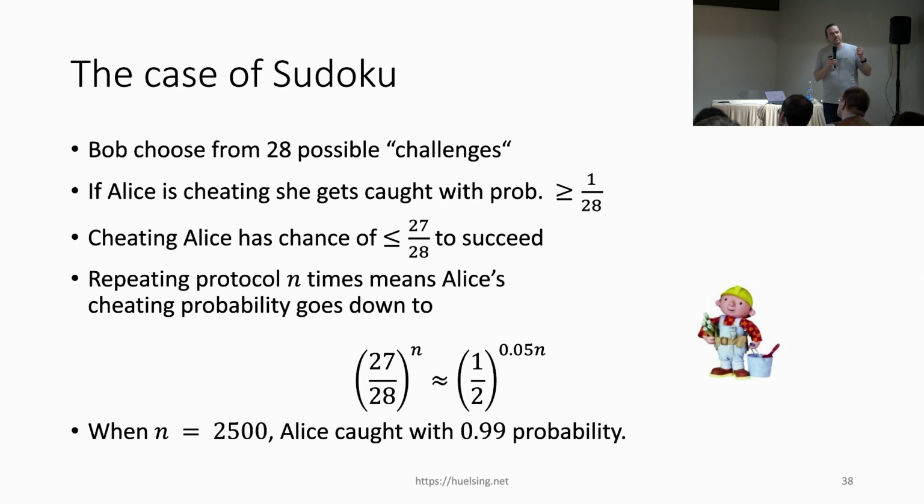And what you can do now is repeat the protocol over and over until you're convinced enough that Alice didn't cheat. Right? So if you want to get to a 0.99 probability, you have to run this about 2,500 times. So this protocol actually sucks. But in the end it works, and this is the principle that we also use for cryptographic protocols. We just don't have such a bad soundness error there. Because this is what we call a soundness error.